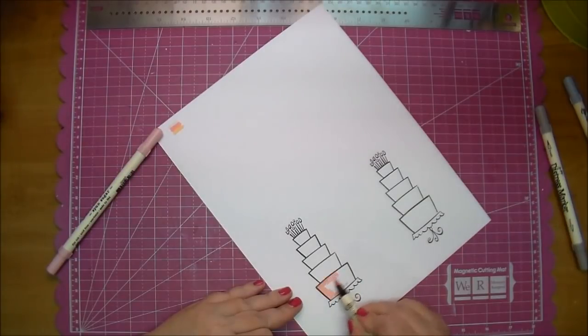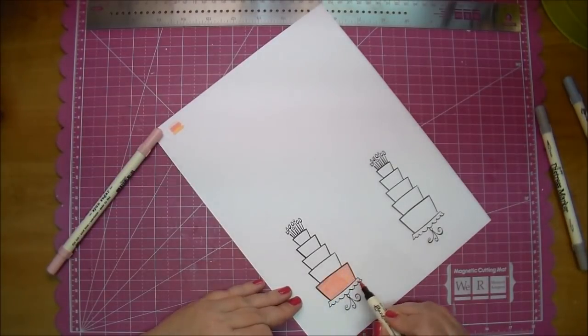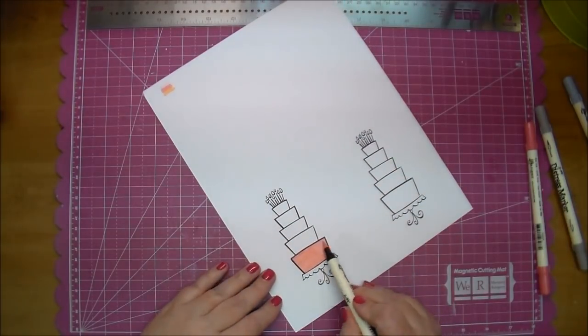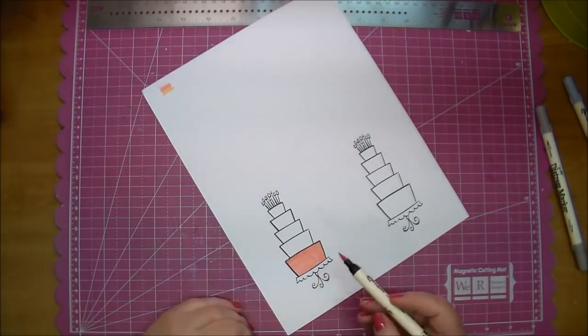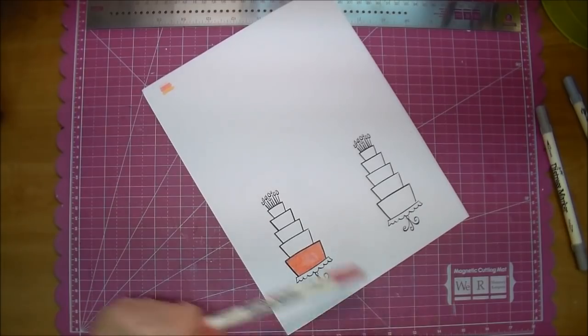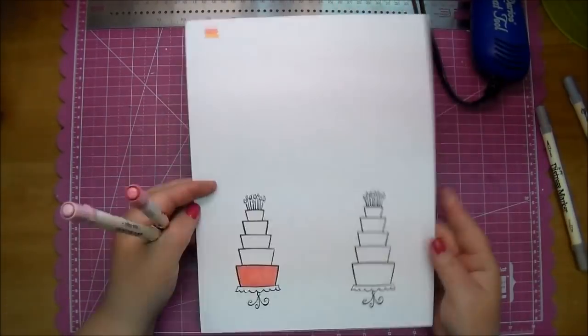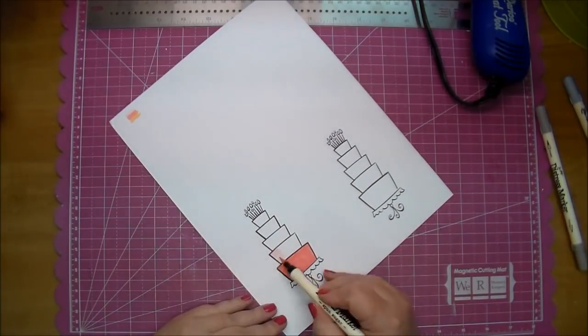And when I colored this in, I was originally going to color the lighter color first and then add a little bit of the Worn Lipstick in, but I wasn't happy with how that was turning out. I wanted it a little bit richer, a little bit darker. So I ended up just going over it with the Worn Lipstick, and in the end, I was really happy with how it turned out.